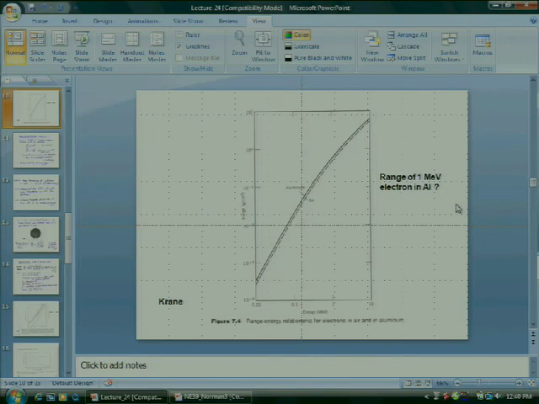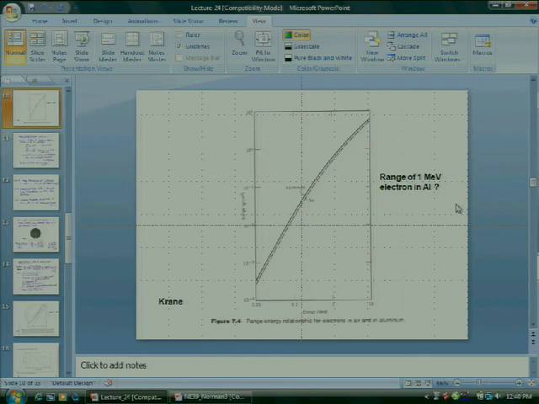So again, it's the physical thickness of the material times the density. So it's a distance times a density, which would be grams per cubic centimeter. So the units of the range would be grams per square centimeter. And this is being plotted as a function of the electron energy for aluminum and air as the two materials that the electrons are traveling through.